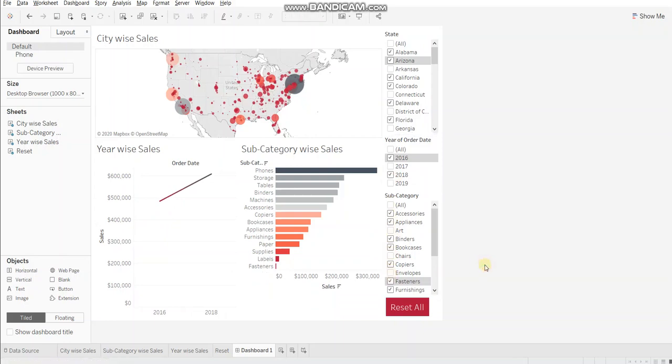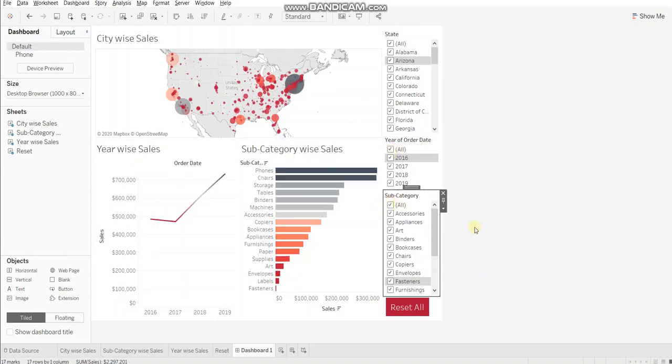Alright, so when I'm done with analysis and I want to return to the initial state of the filters, one option offered by Tableau is to use the All button to reset all the values. But I'll have to do this manually for all the filters that I have in my dashboard. So instead of making it cumbersome, I can create a Reset All button, which is a custom button and which works on a single click.